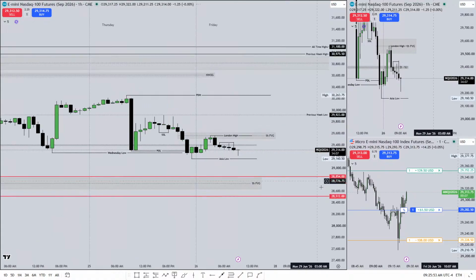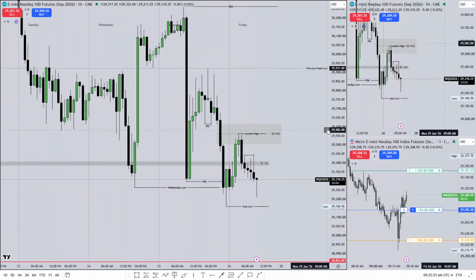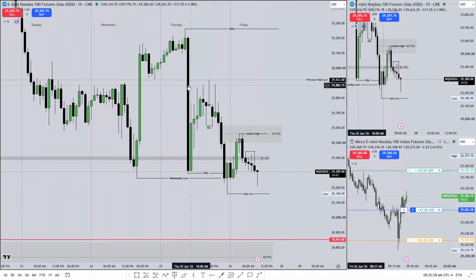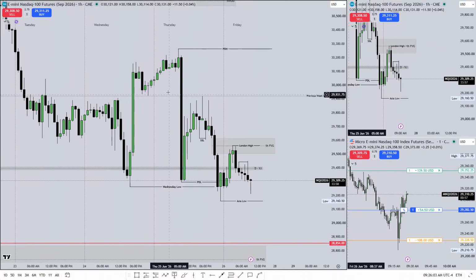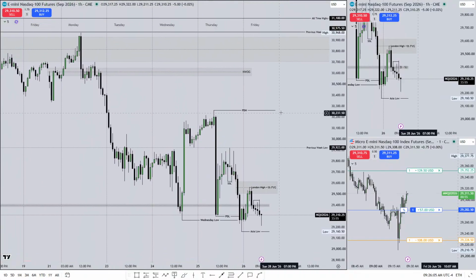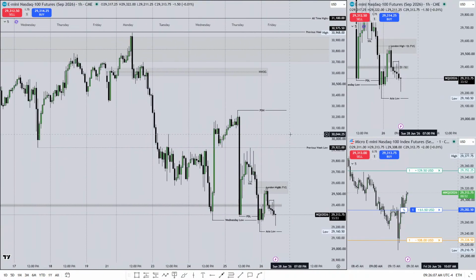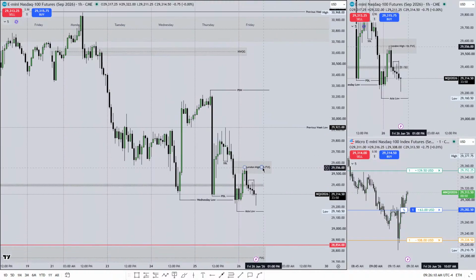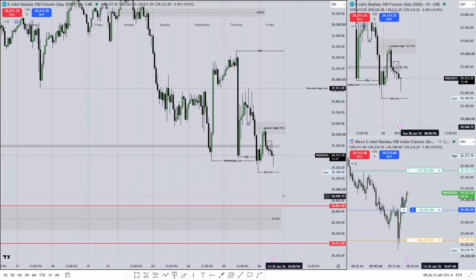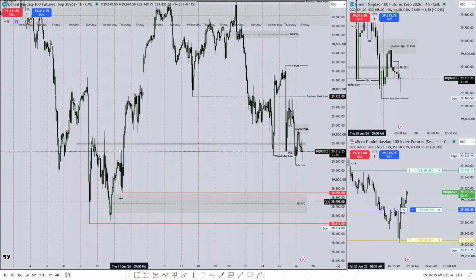Overnight, yesterday was just really terrible price action, so I'm assuming that today is going to be a little bit better. The reason I'm conflicted is because I think we could be seeing a TGIF retracement, but I also want to see continuation lower because my targets have not all been met. We've got this hourly swing low that's resting right above an hourly fair value gap, which is typically a really strong draw on liquidity, and we've got these relative equal lows right here. So that's pretty much my higher time frame bias moving forward.